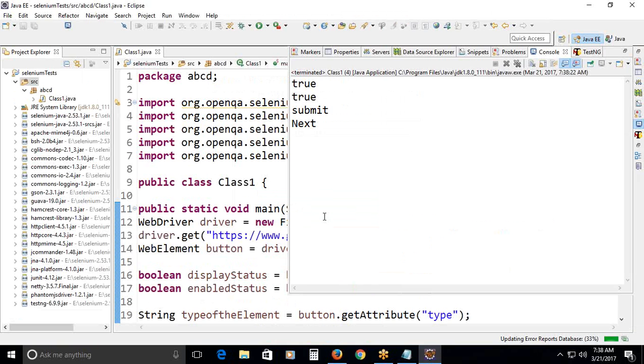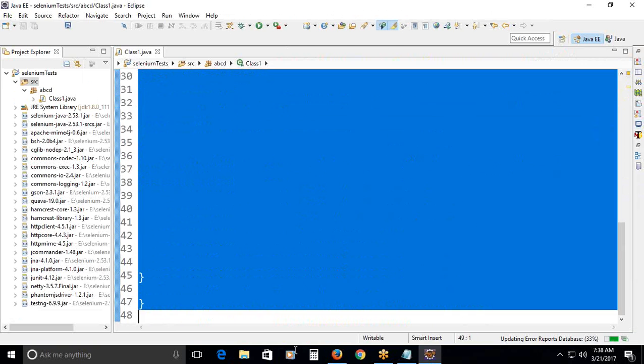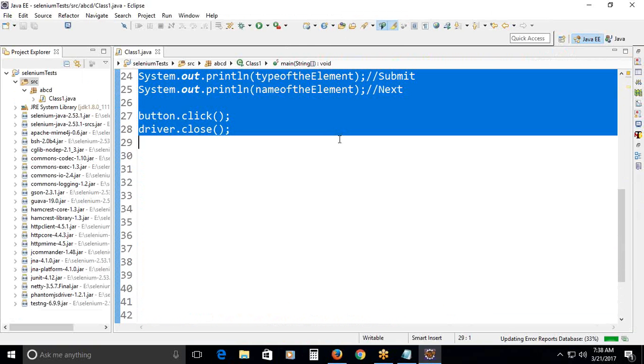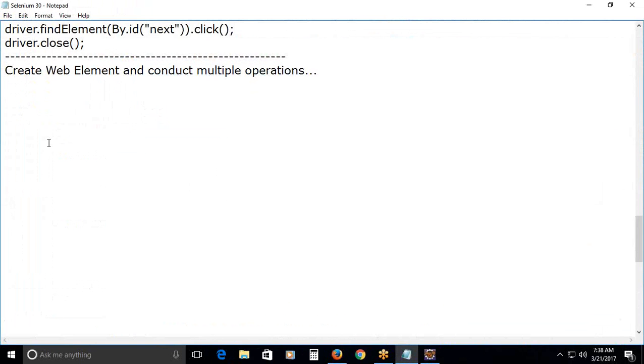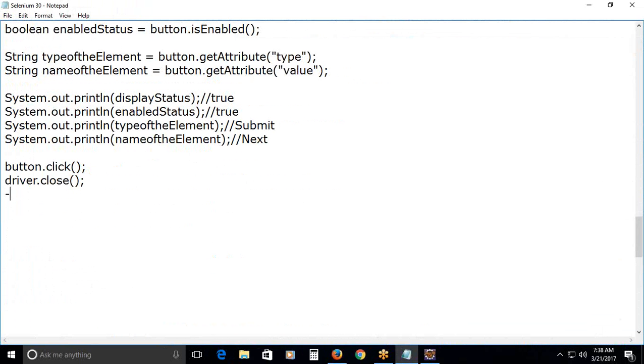True, submit. Yes, next. We followed the second syntax, right? Yes, sir. Observe, Jyotirmayi. Any problem, Jyotirmayi? Any queries? I am good, sir. I understand. Okay, cool. Now ask me, Vijay.